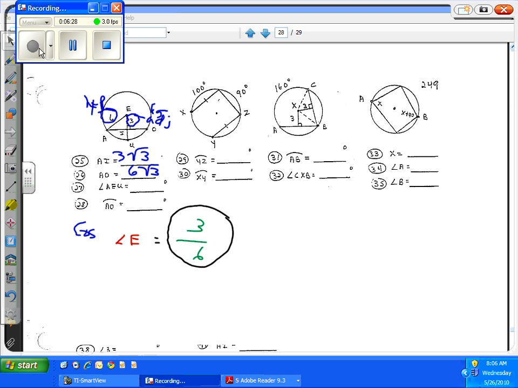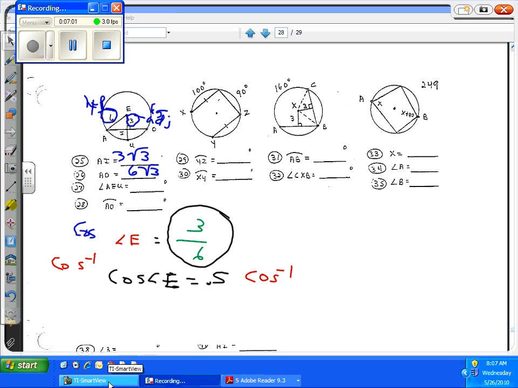So we've got our ratio. We're going to change that to a decimal by dividing. And so we get cosine angle E is equal to 0.5 as a decimal. I apologize, I'm having some technical difficulties here. And then we want to get rid of cosine. So we're going to do the inverse of cosine function, which is inverse cosine function. So we need to do inverse cosine of 0.5.